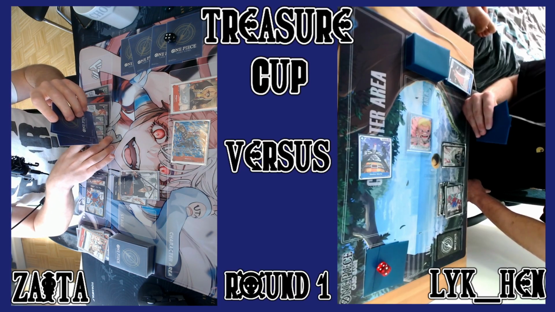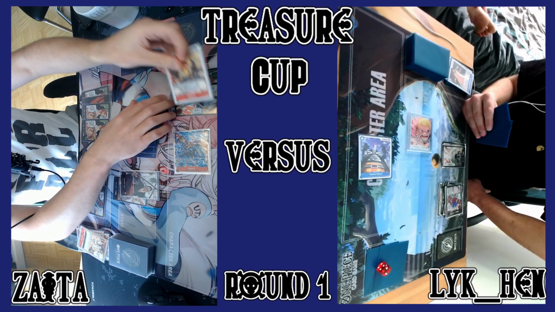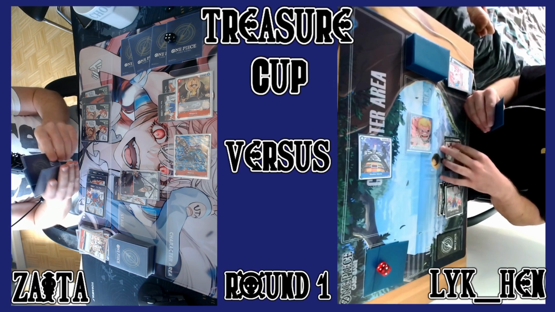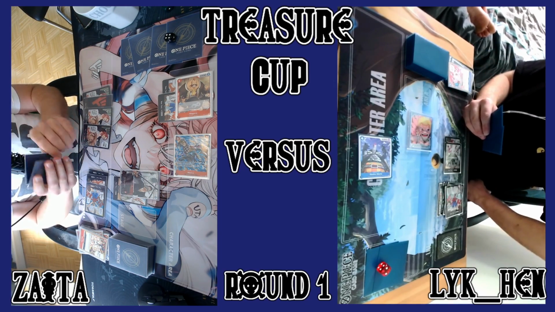And I attack with 5k your leader, with Magura. I use Love of Middle. Yes. Pitching 2 down, it's only to draw a card. Okay.